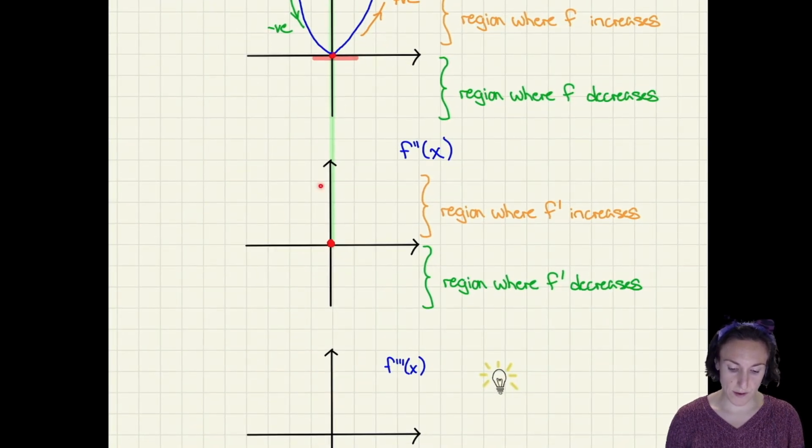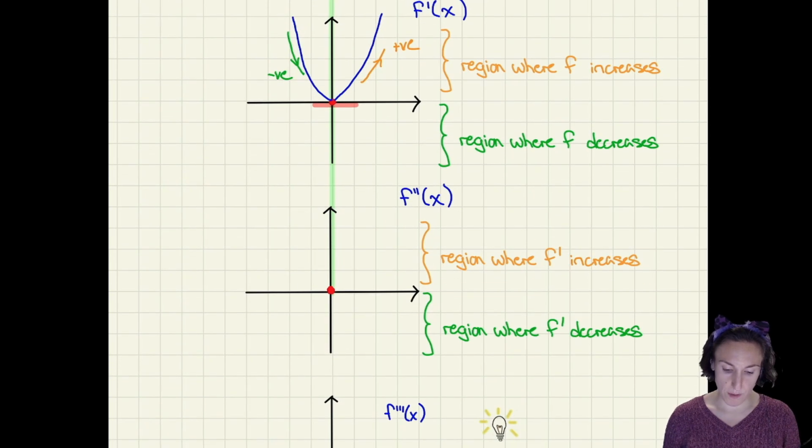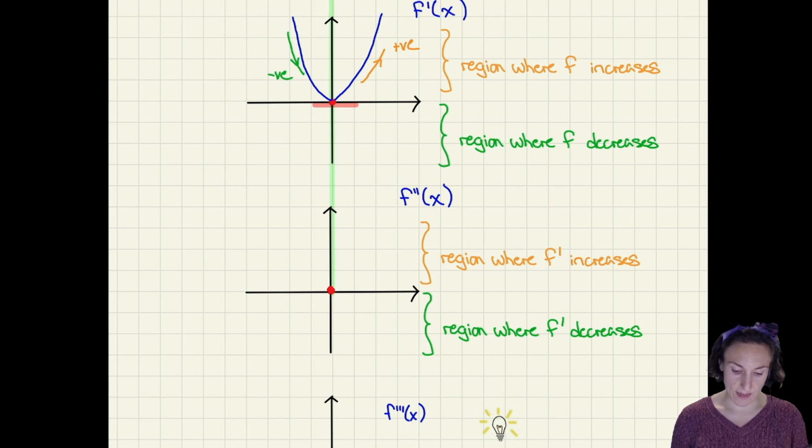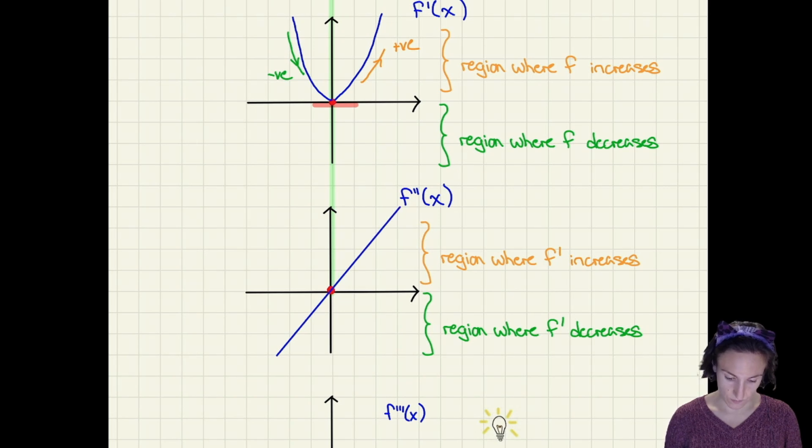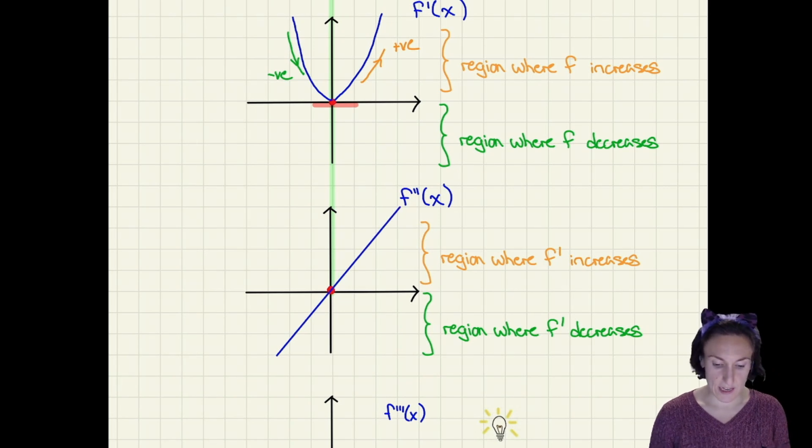So for the plot of my derivative on the right side here, I know that the derivative function I need to draw is going to be somewhere up here, because we need to have it in the positive region. And for the left-hand side, for the negative x values, I'm going to have to be down here because my function is decreasing. Now it turns out that this is a line, so we know that it looks something like this.